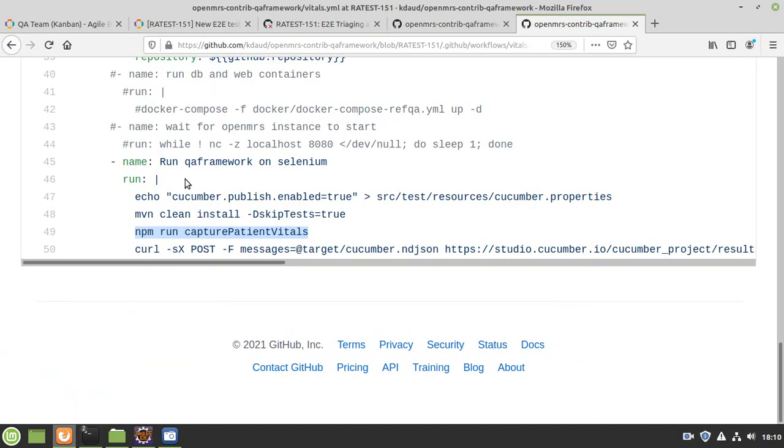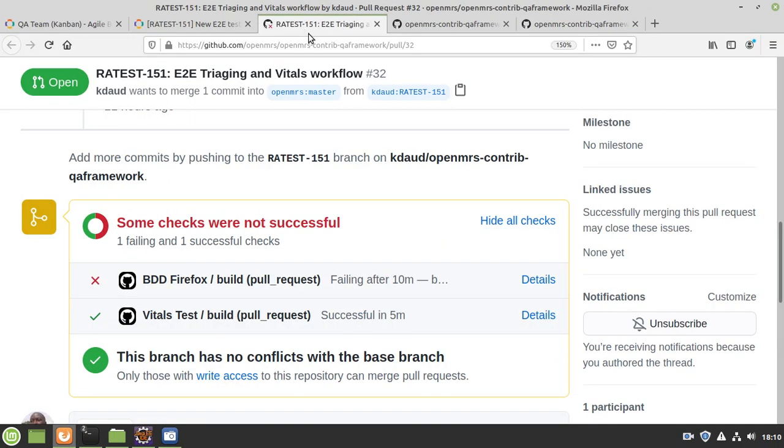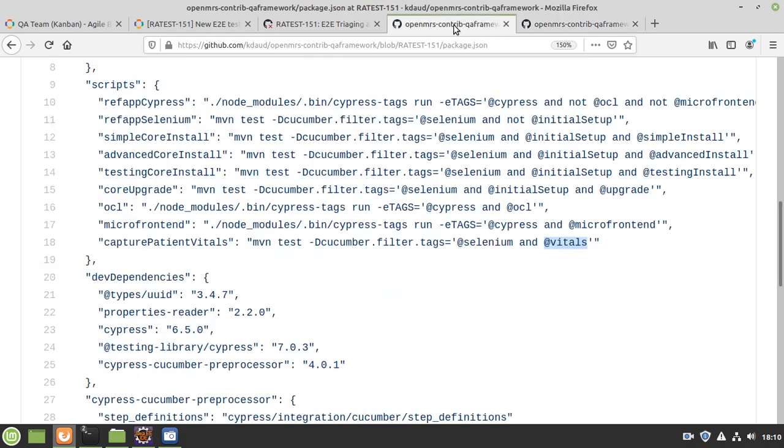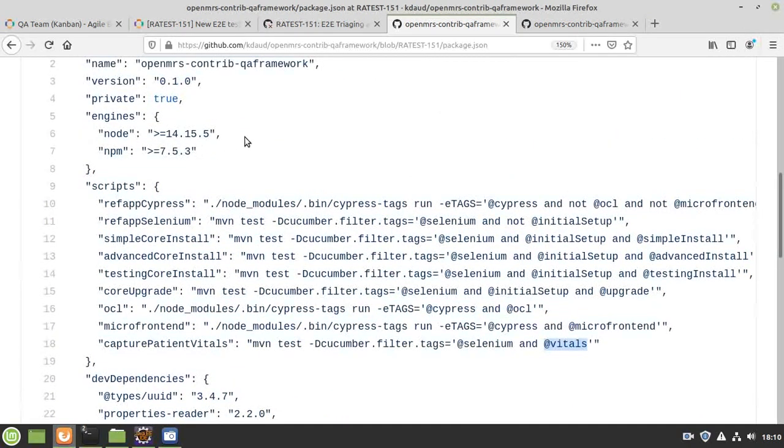The beauty about this framework is that when you run this test on Bamboo, rather on the CI, you find that this test, the vitals test, is run separately. And then this BDD Firefox is a collection of the tests that are triggered in this script, which is in package.json here.